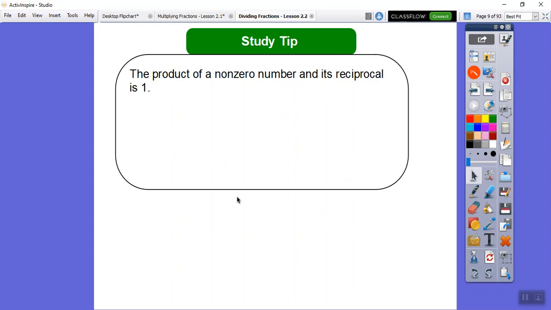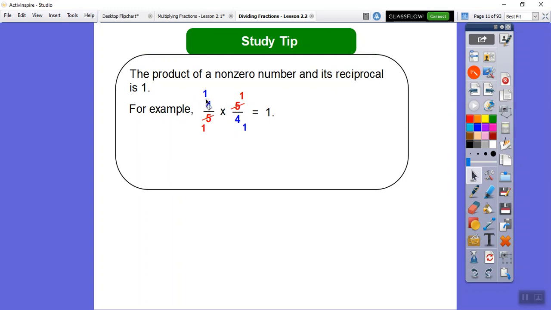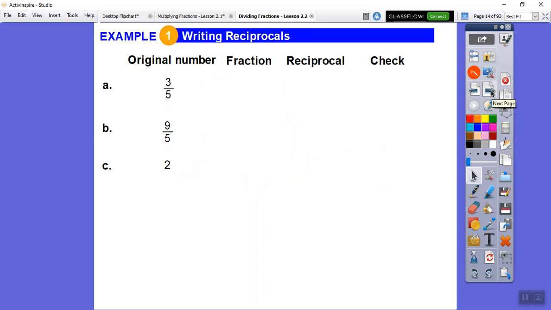The product of a non-zero number, that just means any number that's not zero, and its reciprocal is always one. So here's an example. Four over five times its reciprocal, five over four, equals one, because the fours will cancel and the fives will cancel. So their product is one. And that's just called the multiplicative inverse. We'll talk more about that property in chapter seven. So when you multiply two numbers and their product is one, that's called the multiplicative inverse. And zero does not have a reciprocal. Zero over one is zero, but one over zero falls over. It doesn't work. So zero is the only number that doesn't have a reciprocal.